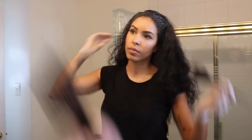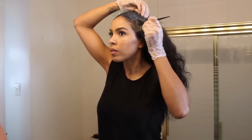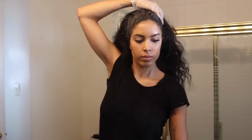Oh yeah, and since I was rushing this day, I almost forgot to put the towel on my shoulders. You'll see that in the next scene, but you want to make sure the towel is on your shoulders at this point. And also another tip is to put some Vaseline or oil around your scalp area and your ears so it doesn't stain your skin. That will just help keep the dye from getting everywhere.